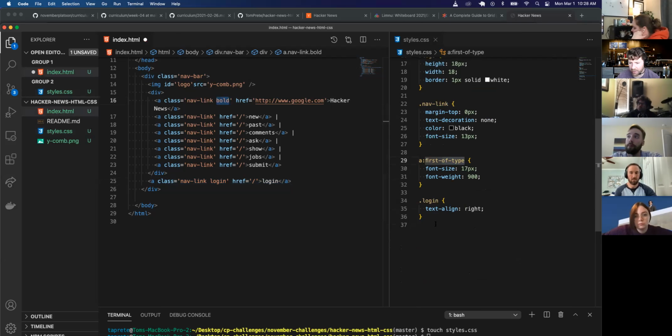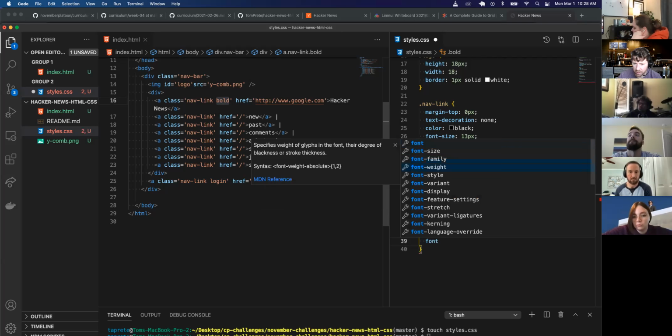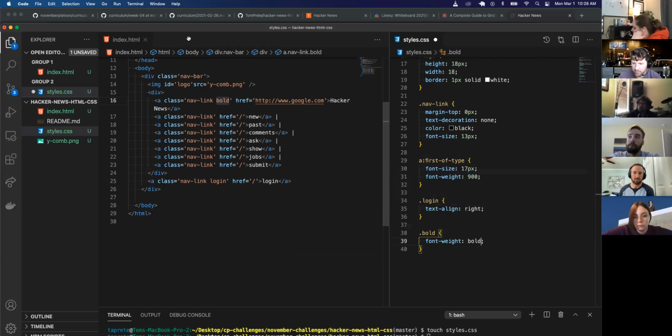And I can create a class that just says bold, and I can add this bold class to anything inside my application that should have bold font weight. But I also want the font size as well. So I can also add another class, like font size title or something like that.